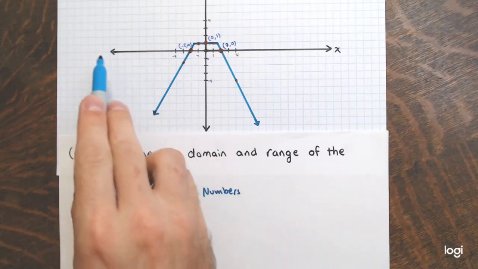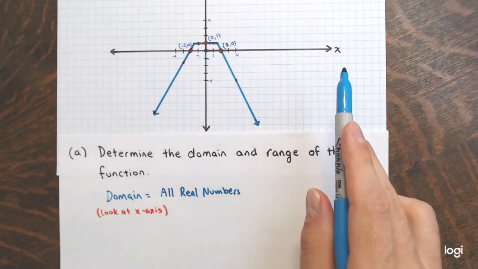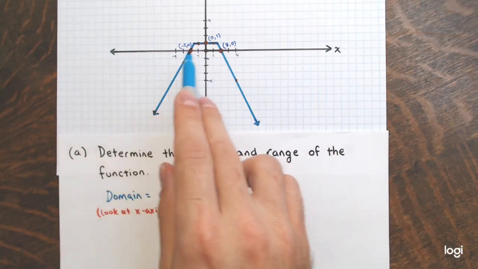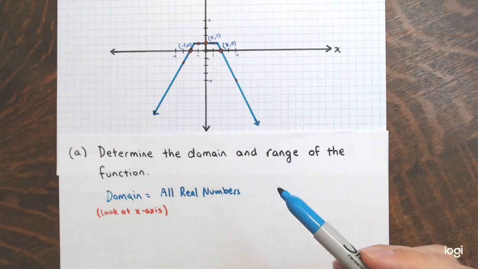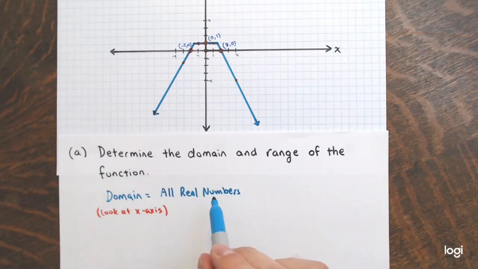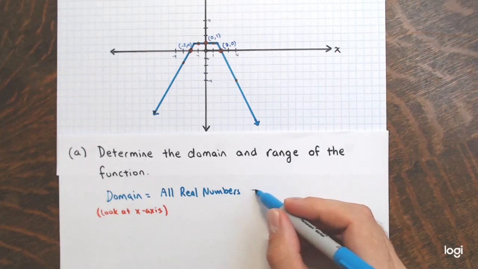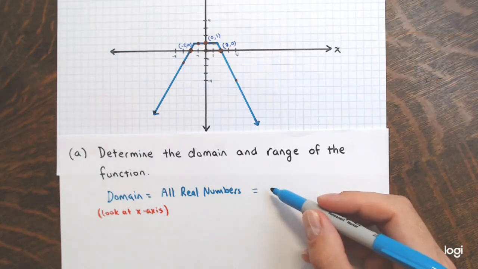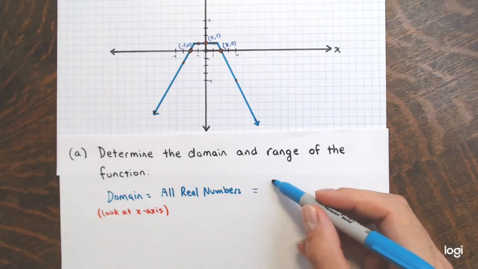Right, every single number on the x-axis, and the x-axis is a real number line, same with the y-axis. So every single number, every real number, is part of the domain, is an x-coordinate of some point on this graph. Now another way we could write that is in something called set notation or set builder notation.